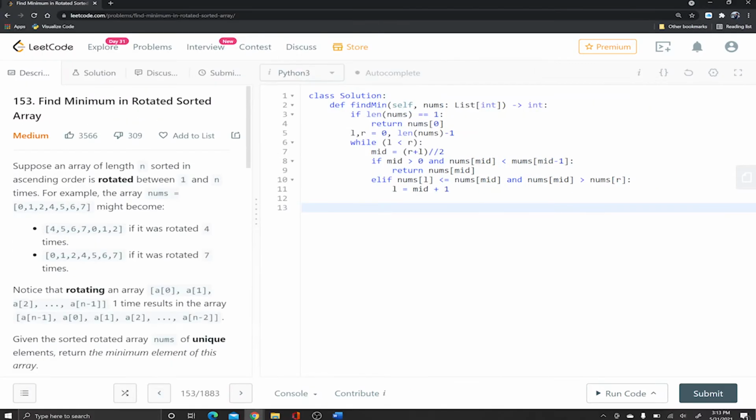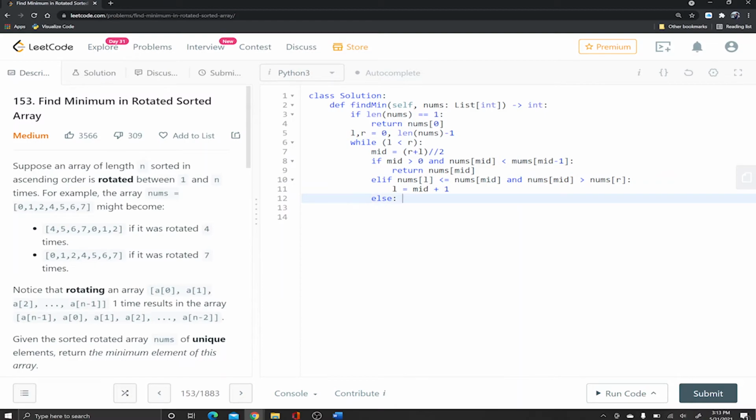Then for the last check, it's just an else statement. The else means the reverse of this: nums of mid is lower than nums of right. It's not greater, it's smaller. Which means we have to move the right inwards because the minimum is not on that side.